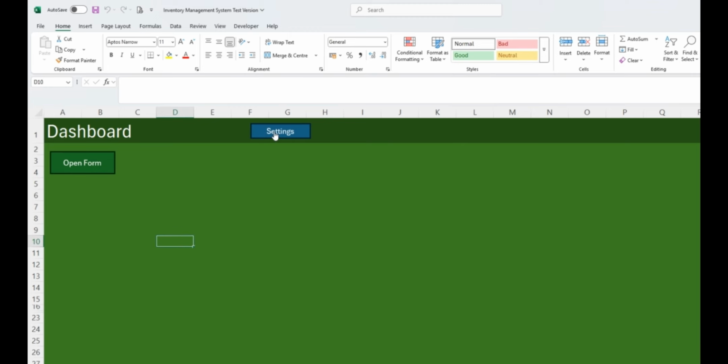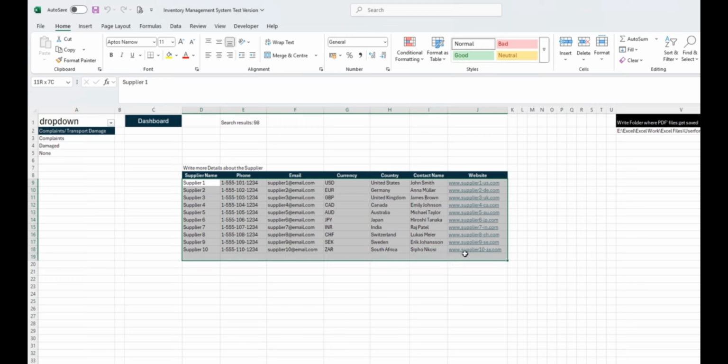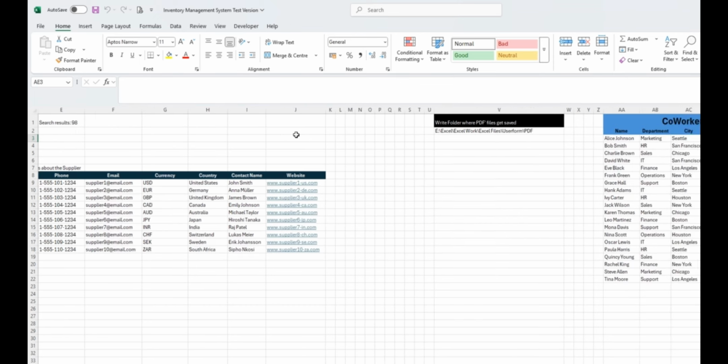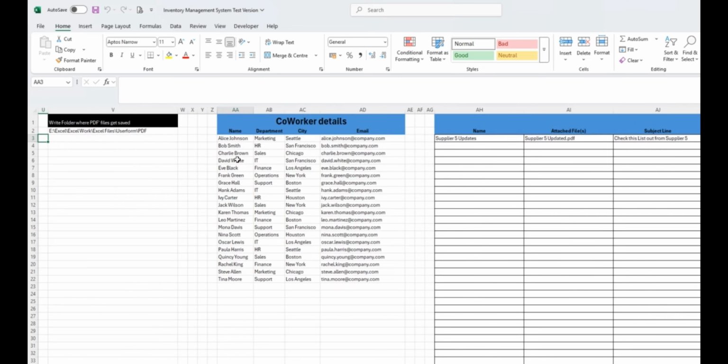You can go into the settings sheet here where we have some data here. Here you can set the data for the new supplier, more supplier information. Here's the contacts. Here's the path where the PDF is gonna be saved.